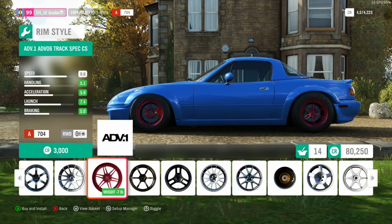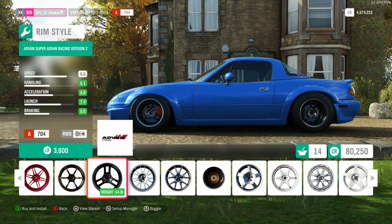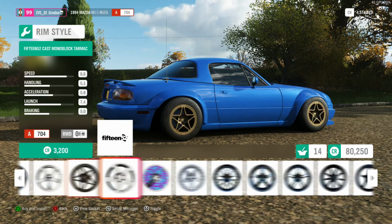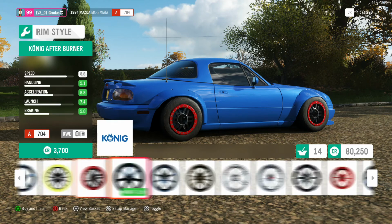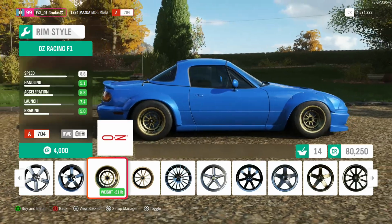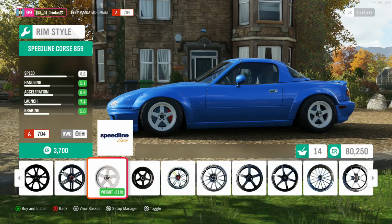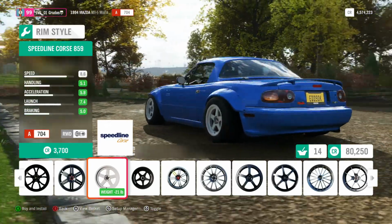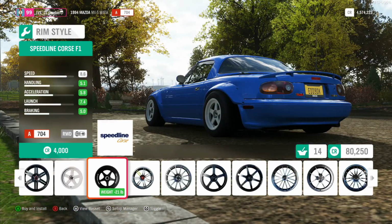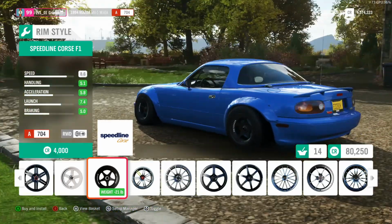Let's see from the tuner style. Quite like the Super Advance, something about them. Maybe not for the Mark 1, but. No. What else? I don't even recall seeing them. F1 racing, yeah, that's no. Do you like these? But I wish they had a bit more dish. If you go on a wide body, you want to have some extra dish in them. Actually, these look kinda cool. Yeah, I think I'm gonna go with these.